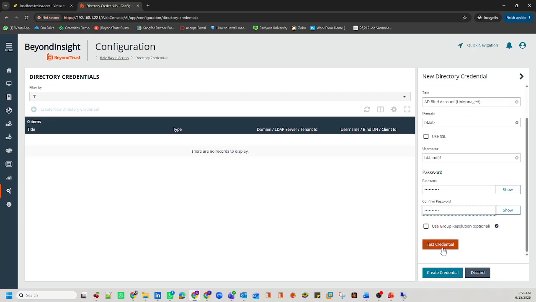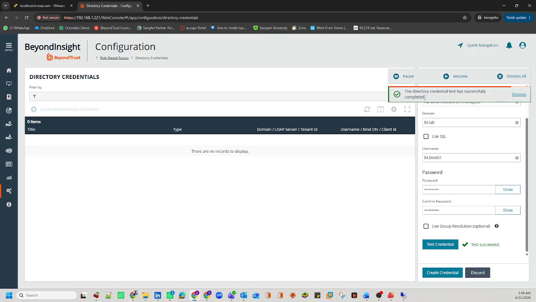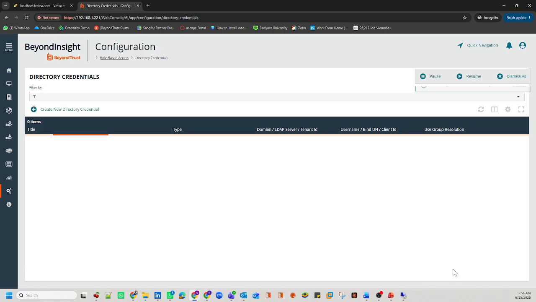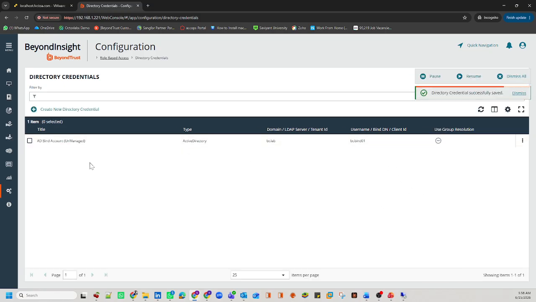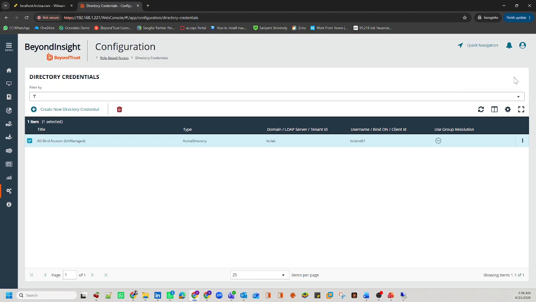And you can test the credentials here as well. When you click Test Credentials, it will perform authentication of this user with the same password that you configured in Active Directory. So you can see the directory credential test has been successfully completed. Okay, so when you create the directory credentials account, it's created. That's it.